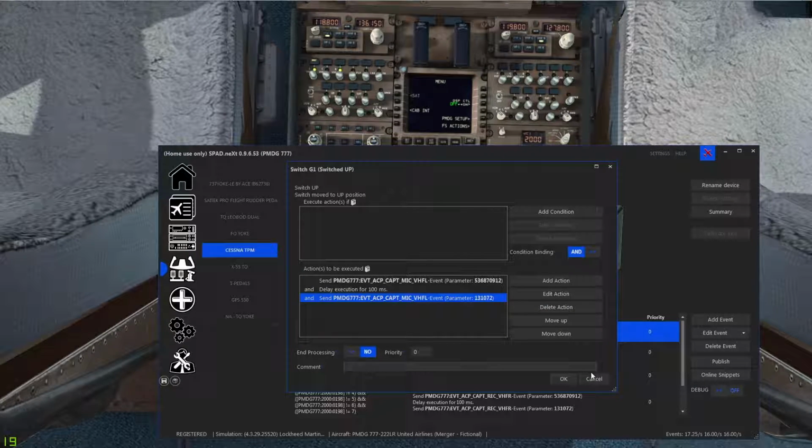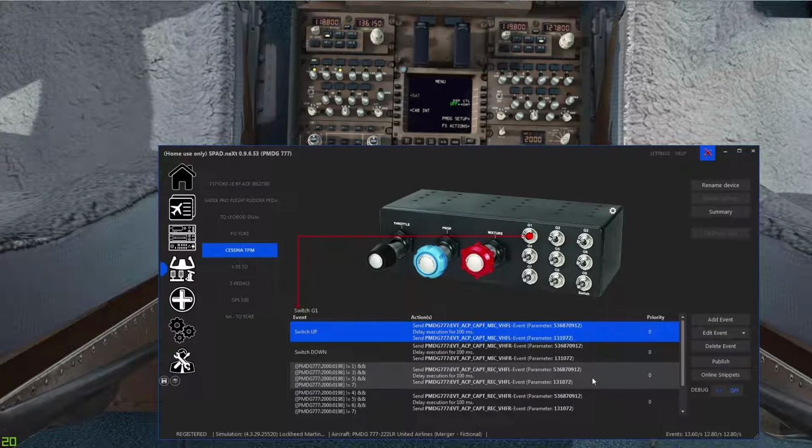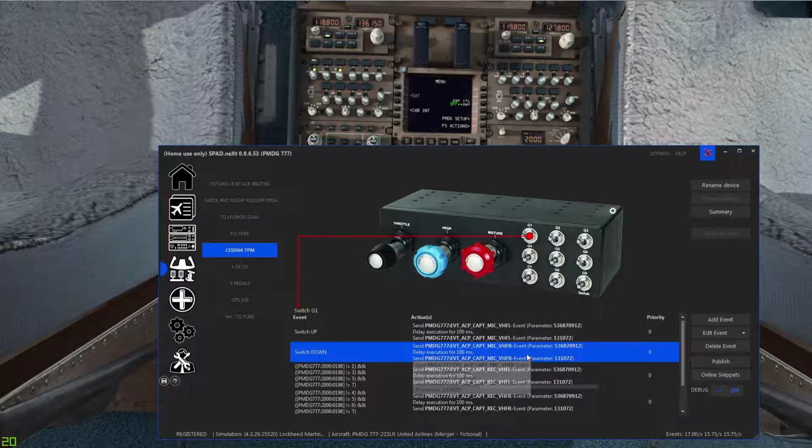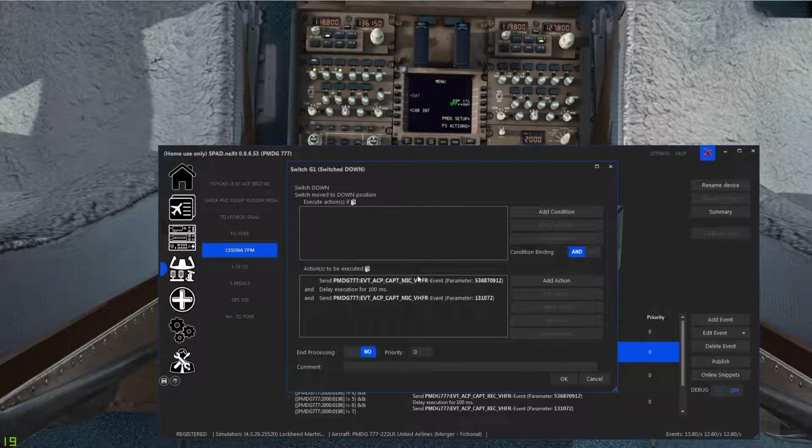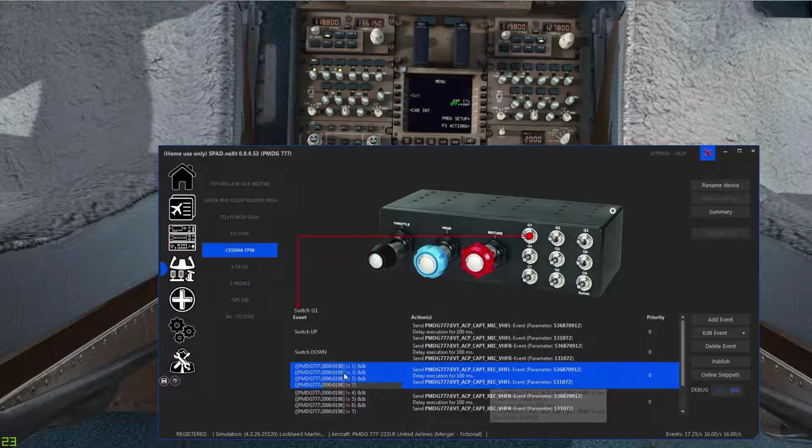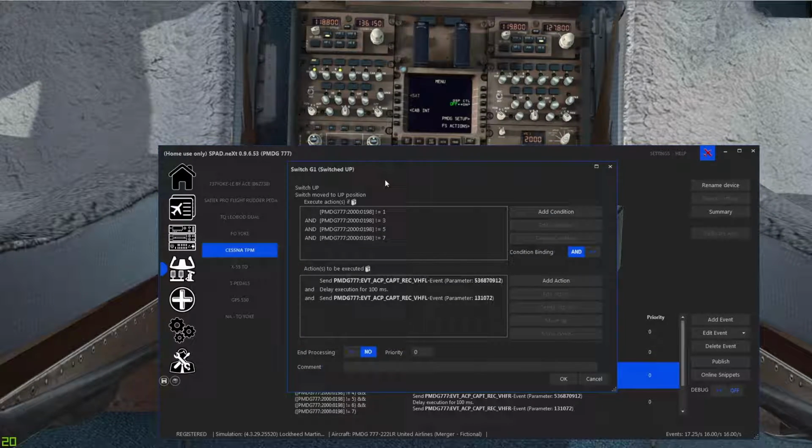So when the switch is in the on state, it's going to set the audio up. And when it's in the down state, it's going to set it to VHF-R, which the R is this guy, or COM 2. Yes, these can point to any of them, but essentially COM 1 is VHF left and COM 2 is VHF right. We've now got our values, and that's going to make sure that that is setting which mic we're talking on.